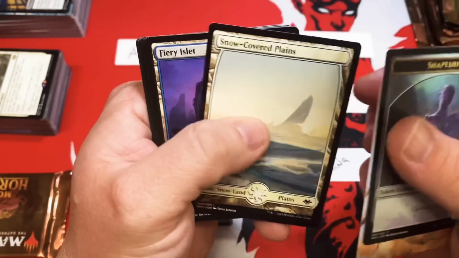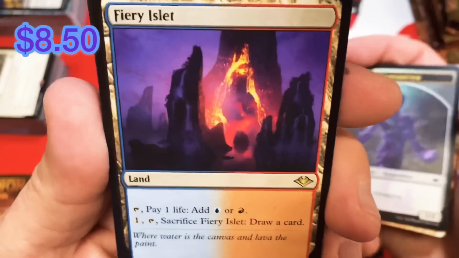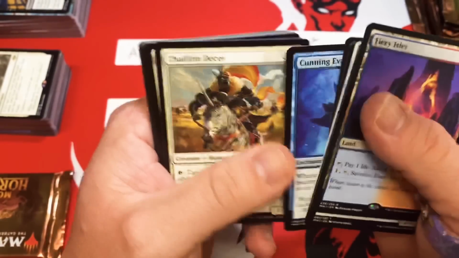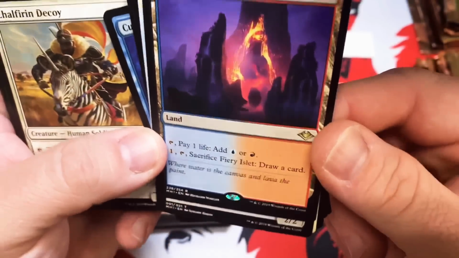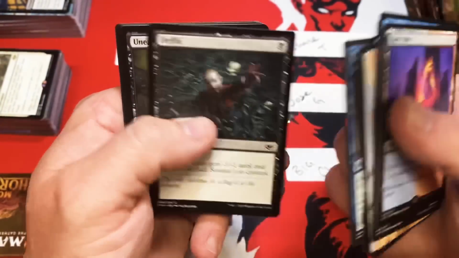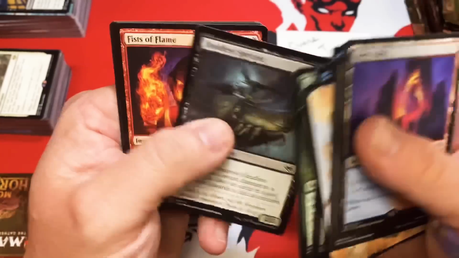Shapeshifter, Plains. There we go. Horizon Land number 2, a Fiery Islet. And I've said it once and I'll say it again. Anything that has that blue and red color combination, it's my favorite. It's so soothing to the eyes. I never get tired of seeing it.